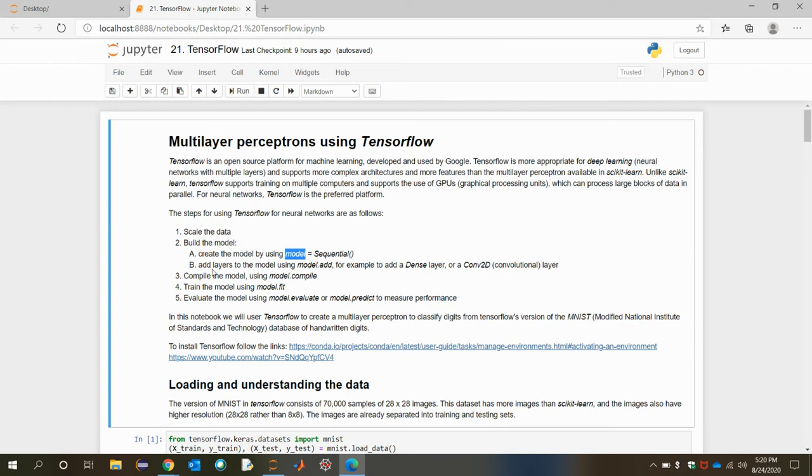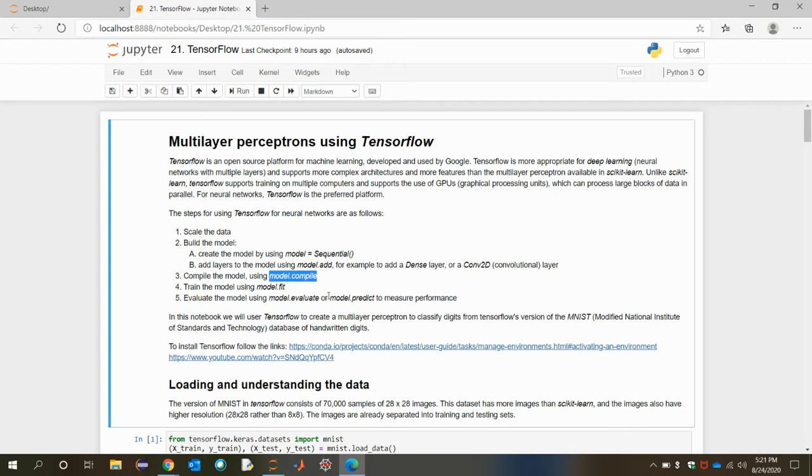Then we add the layers into the model using model.add, and we will see that in one of the examples. Through model.add we can add a dense layer or a convolutional layer, two different types of layers.